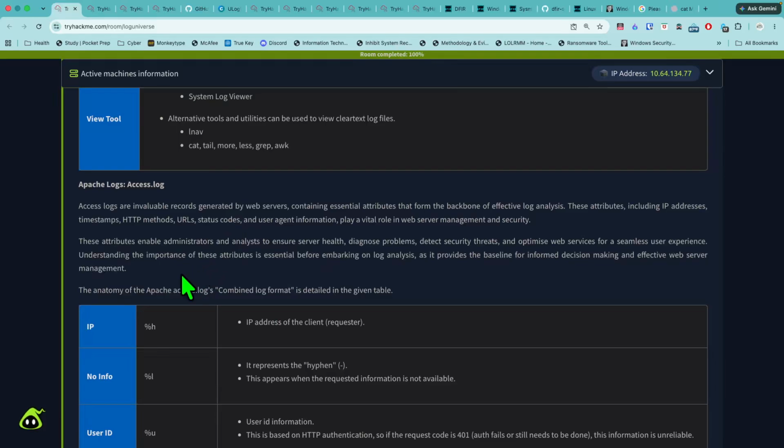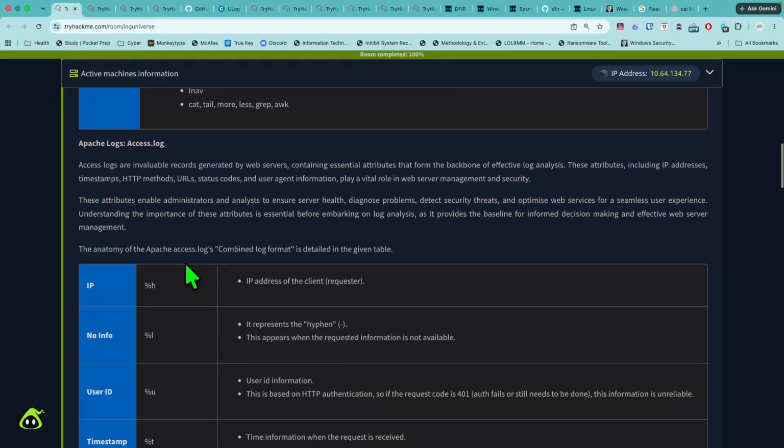These attributes enable administrators and analysts to ensure server health, diagnose problems, detect security threats, and optimize web services for a seamless user experience. Understanding the importance of these attributes is essential before embarking on log analysis, as it provides the baseline for informed decision making and effective web server management.